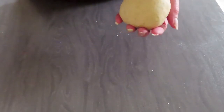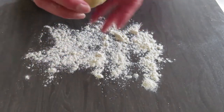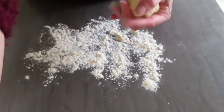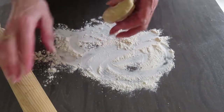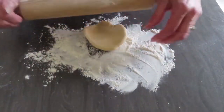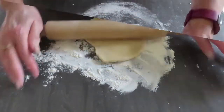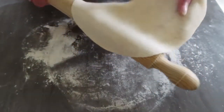Right then, let's get making some pasta. This has been in the fridge and I'm just going to get some flour to coat my work surface. I suggest dividing it into two or even three pieces, setting the rest aside back in the cling film. Then get your rolling pin, plenty of flour on your pin, and just roll it until you get to about one eighth of an inch, which is very thin.